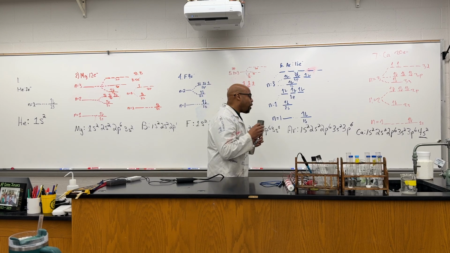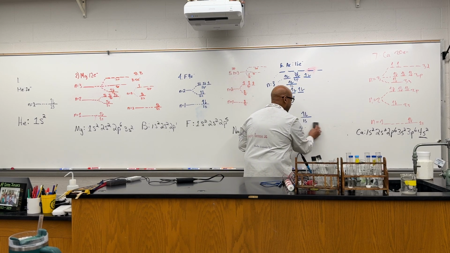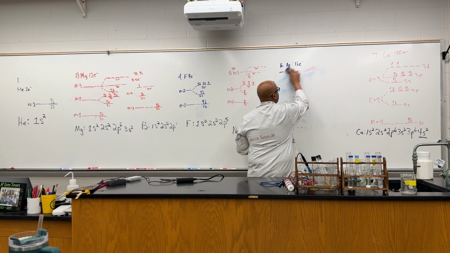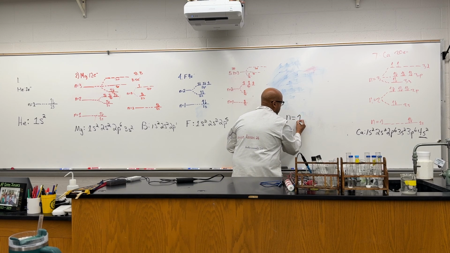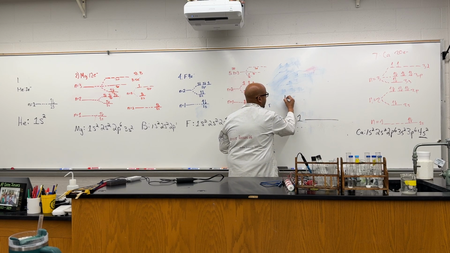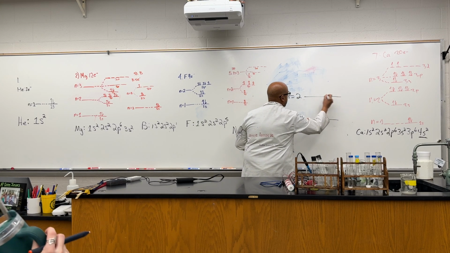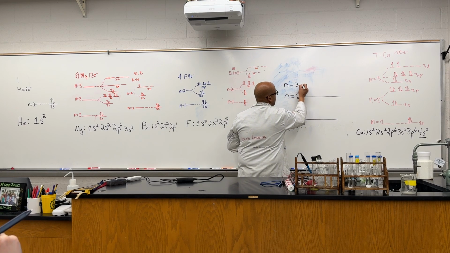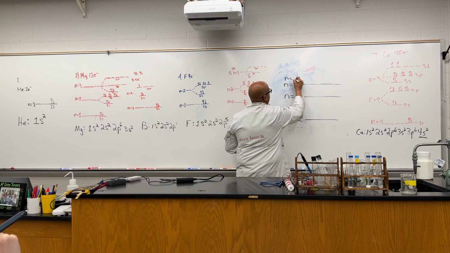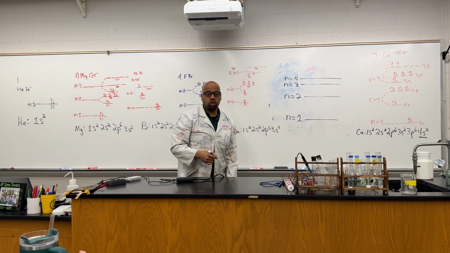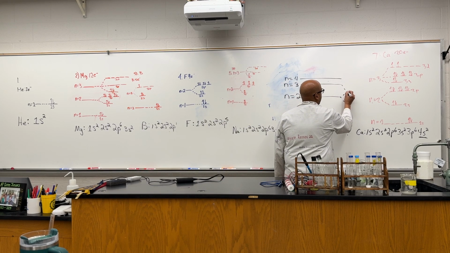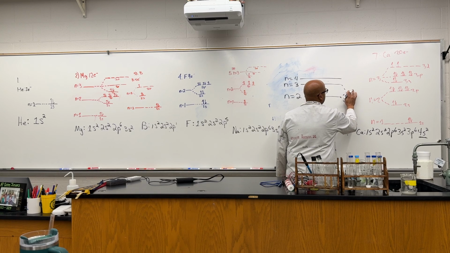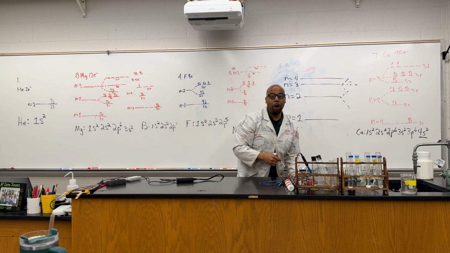Now, one of the things that we talked about a little bit early in the chapter, and I told you it was going to have some ramifications here, is we talked about the fact that when it came to the actual energy levels, unlike the rungs of a ladder that are evenly spaced, the energy levels have a tendency of getting closer and closer. And if you think about it, if they're getting closer and closer, but yet they have more sublevels, what's going to start happening is the sublevels are going to start to actually overlap.